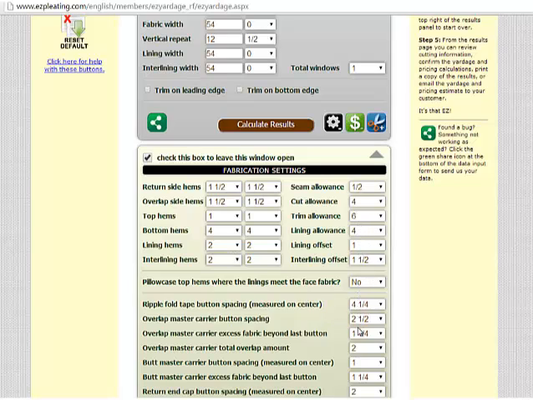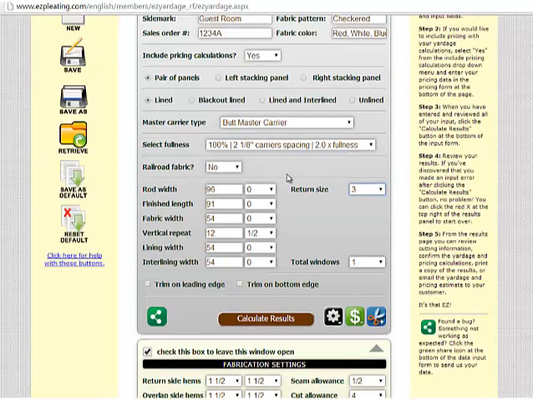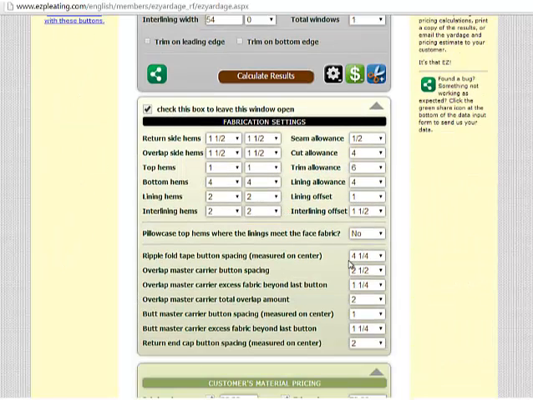We'll set this information once, and then we'll save it. And in the future, you may not have to look at this information again. You'll just simply enter your project information up top, like your rod width and your finish length and your carrier type and your fullness. But I want to point out a couple of other things here.